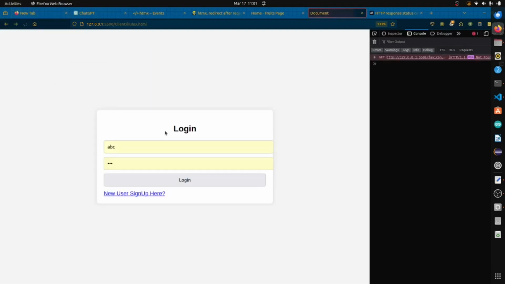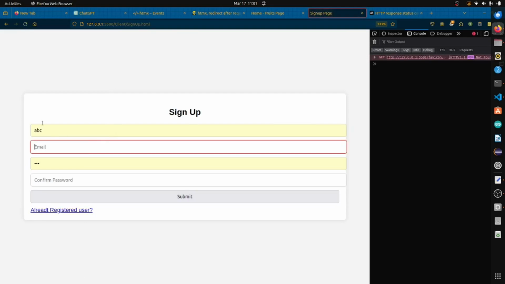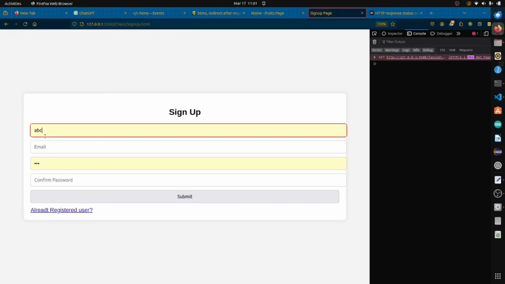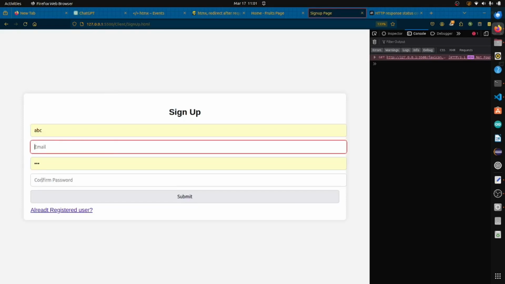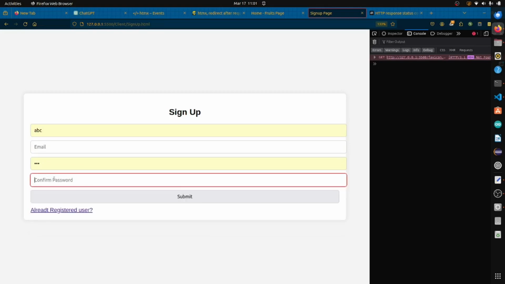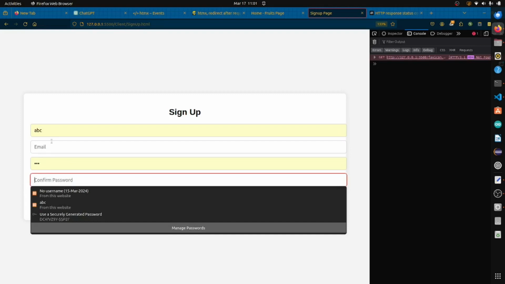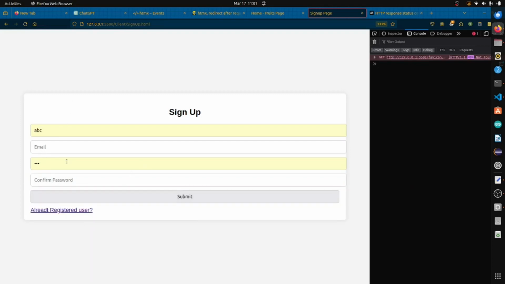Nice. Now if you click on new user sign up here, you go to the sign up page and you can sign up here also. But we are not doing a username check, so if the same user or email is already there, we don't stop it from being entered into the database. That can also be implemented using HTMX and other possibilities.